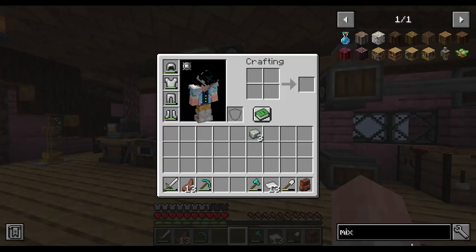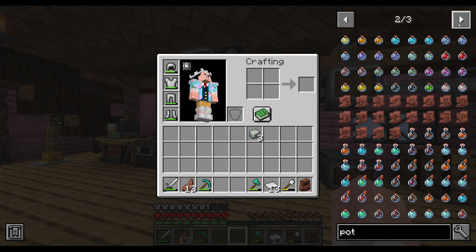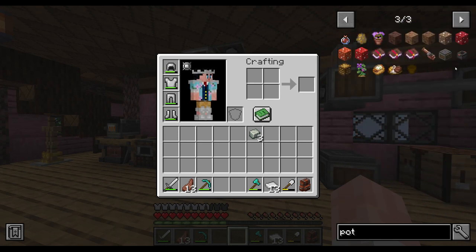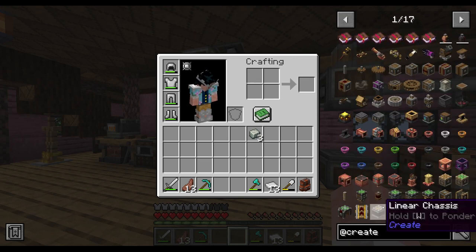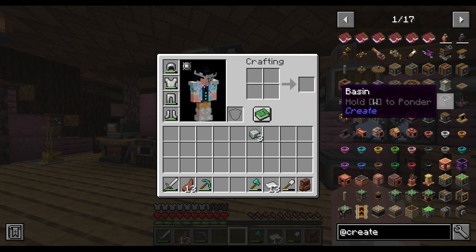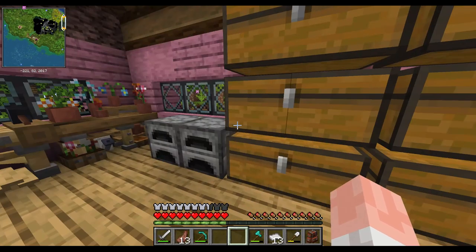Right then, so now I just need the pot. Is it called pot? No. Alright, I'm just gonna create... I don't know what the hell the thing's called. There you are, a basin. I just need that. Alright then, I can. Oh god, okay.